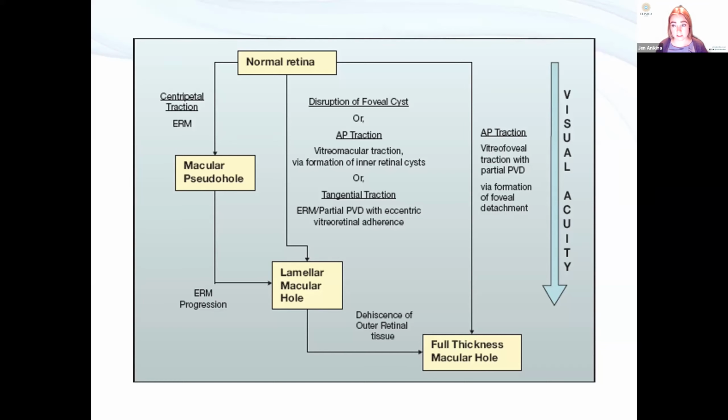You can get tractional detachments, but you need one heck of a pull to detach the retina. The retina gets stuck to the RPE by a very powerful pump, which pumps water out from the subretinal space. You need one heck of a pull to overcome that pump, like in a tractional detachment. So retinal detachment is generally caused by a hole somewhere, a hole caused by a PVD. Now an ERM is just going to sit there. It's not going to cause significant traction, significant enough to detach the retina.